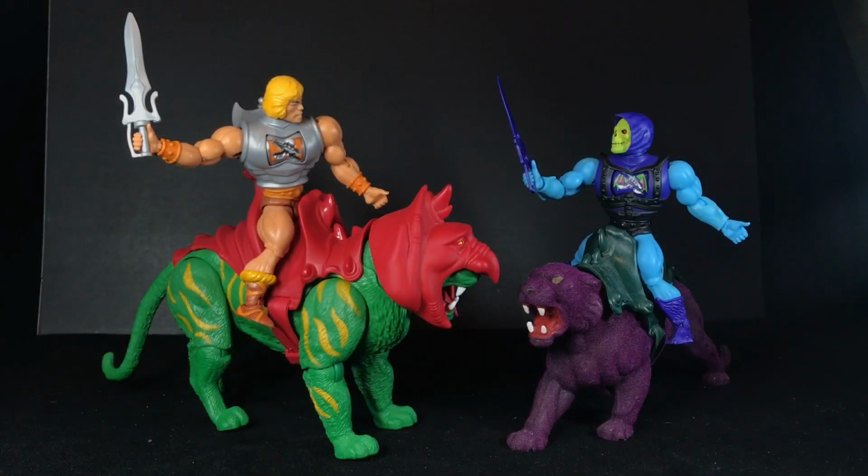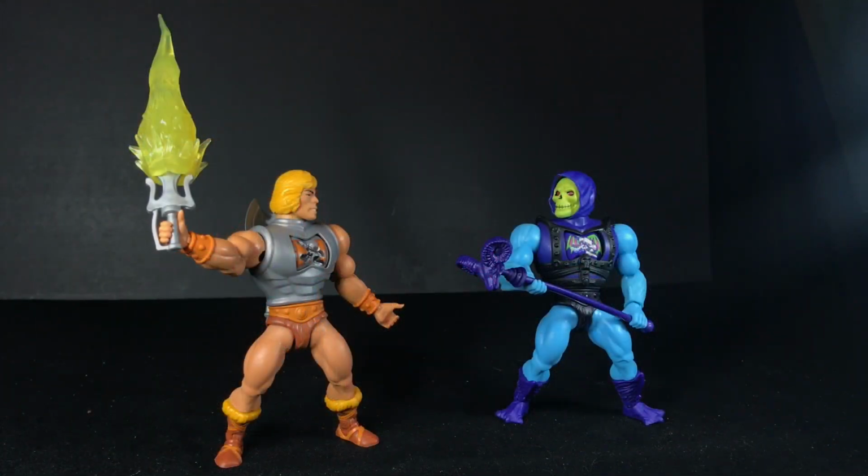I've always been a huge fan of He-Man, so I just think it's really exciting that Mattel is giving us this cool extension of the original toy line. I can't wait to get more figures of characters that I don't have, and I can't wait to get, hopefully, figures that have never been made before. That's what I'm really hoping for. But, until then, I really like these battle armor He-Man and Skeletor figures.